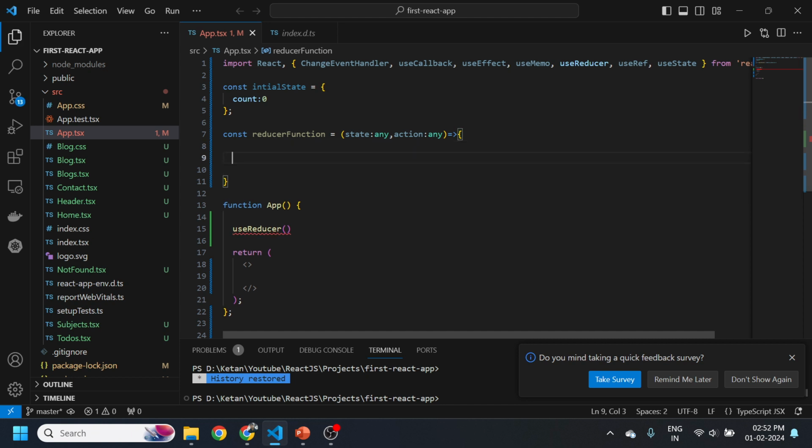I'll be destructuring the action argument. I need the type, what type of action I want to perform. These things I will be passing from the main component, and let's say I will also be passing a payload.